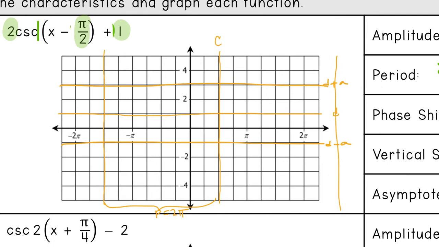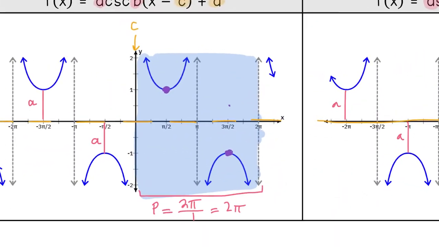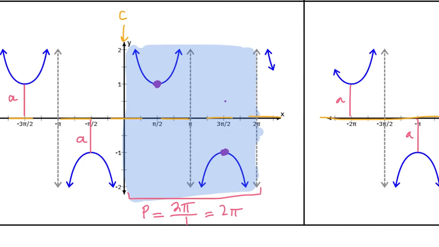And hopefully you guys can see that a rectangle shape appeared right here. So I need to fit an entire cycle of cosecant in that rectangle. So I'm going to refer back to the front of the notes, just so I can refresh my memory. This right here, what I have highlighted, needs to fit in that space. So it's basically asymptote, asymptote, asymptote. So begin, end, and right in the center. So let's do that first.